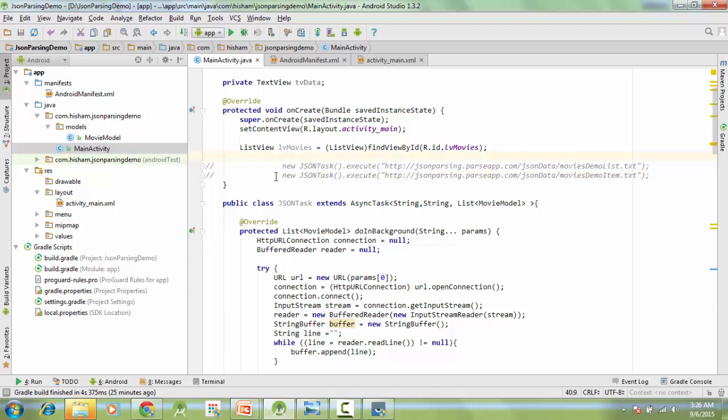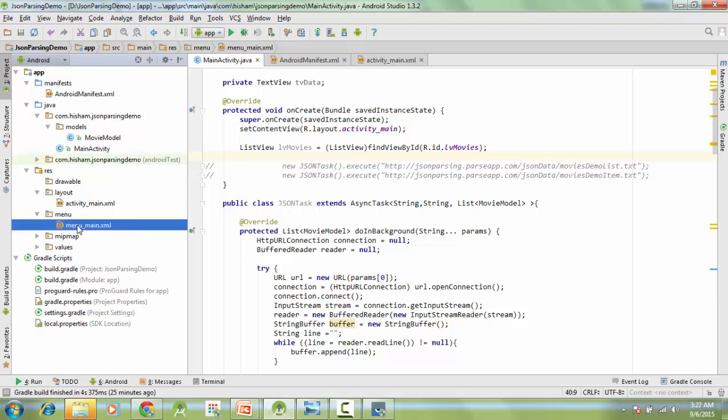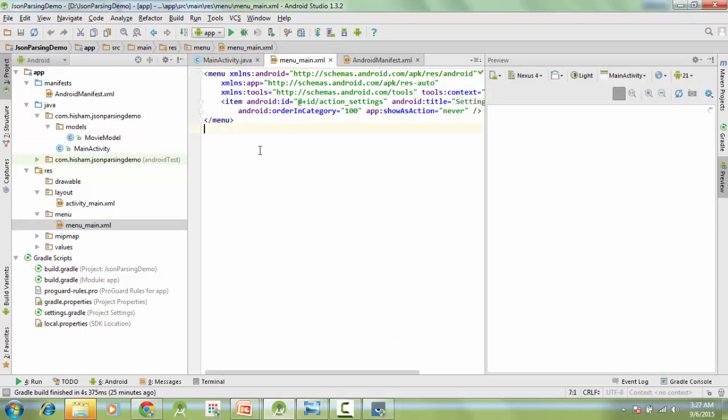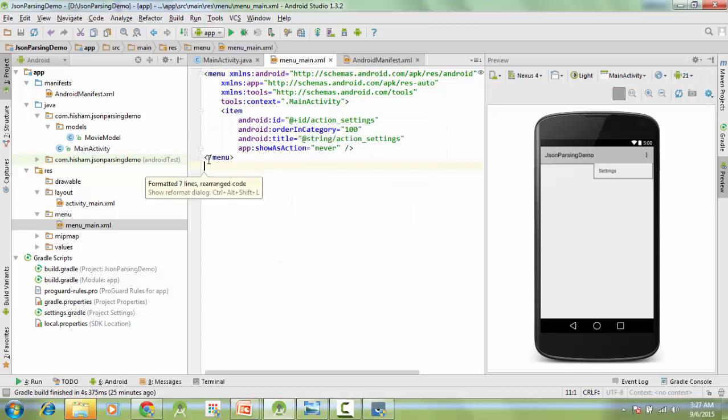Okay, so to refresh the data or to fetch the data, we will use a button. We will not open the app and we will not directly load the data. We will use a click event. However, you can load the data directly. It's up to you. What I will be doing, I will be using the menu option which we have learned in the previous sessions. And here we have one menu option, that is settings.